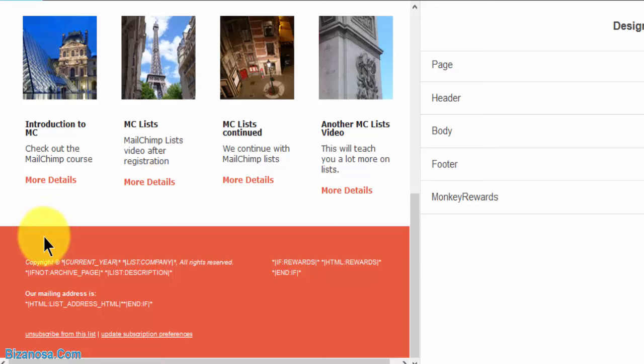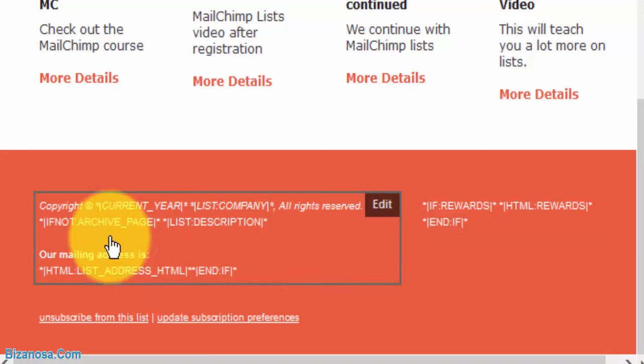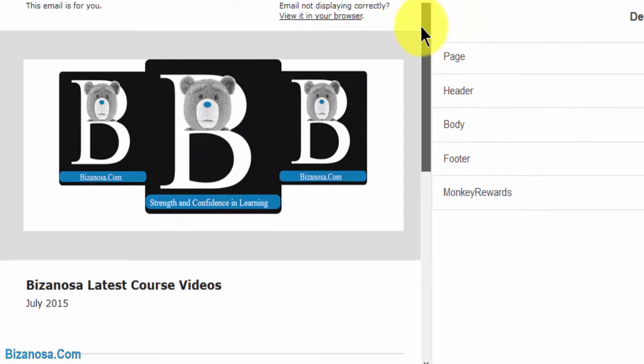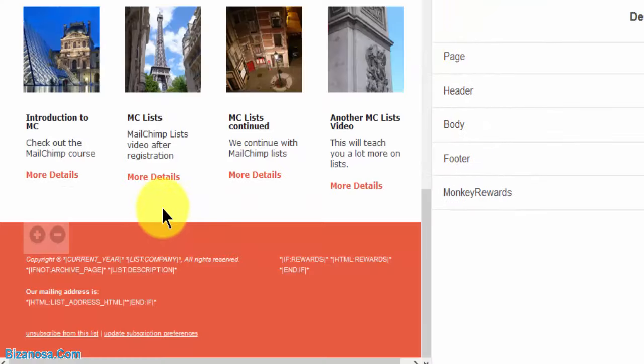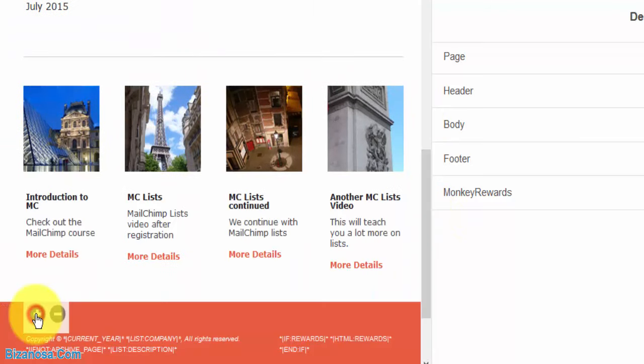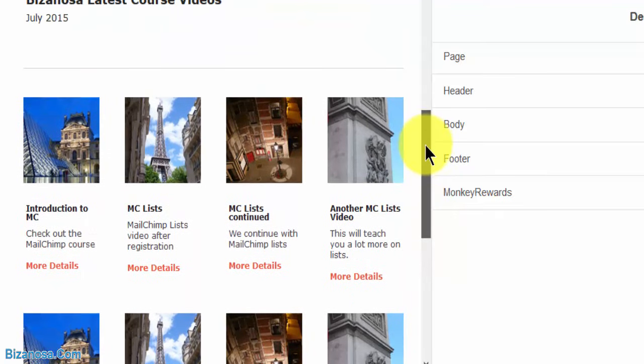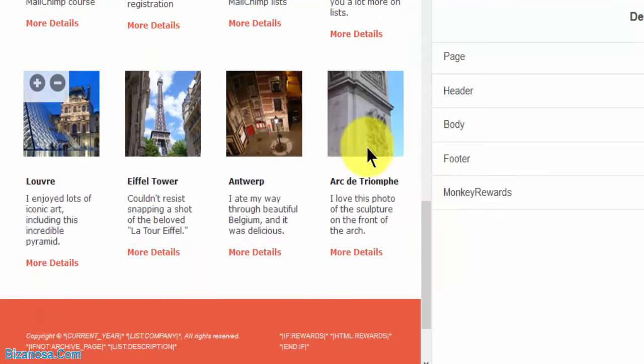So you can remove a section, as you can see, you can remove a section, you can copy this section or add another section. This part really comes from MailChimp and I don't really need to change this. So let's say that I want to add another section. You'll just click on that and it will add. You see this? But I don't need the section, so I'll remove it.